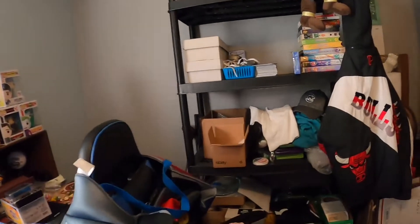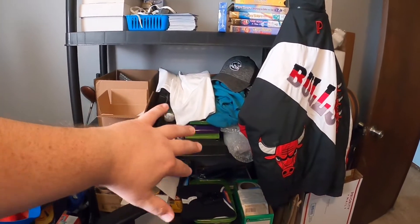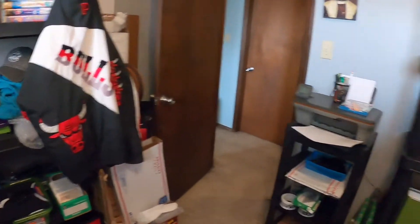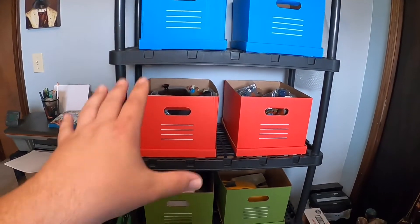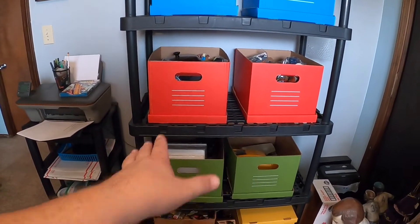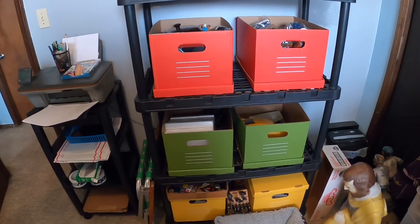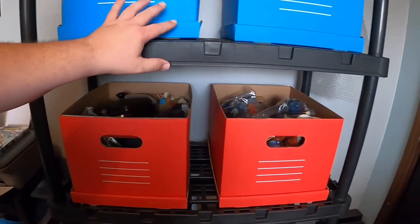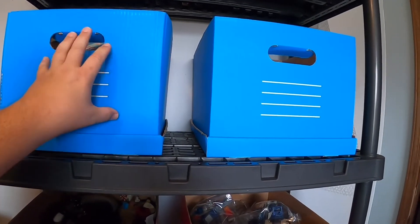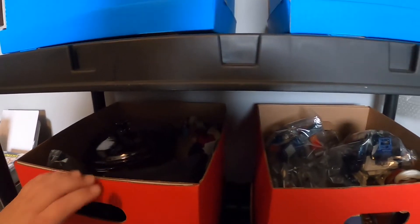I have items in my bedroom and items in the eBay room. This bench area was supposed to be a shelf for stuff I'm working on, but it's turned into a mixture of listed and unlisted items and has become overflowing. I added a shelving unit and bought colored banker boxes. The top shelf has my IKEA bags and bubble wrap. I'm color-coding them — blue left, blue right, and so on down the shelving unit.